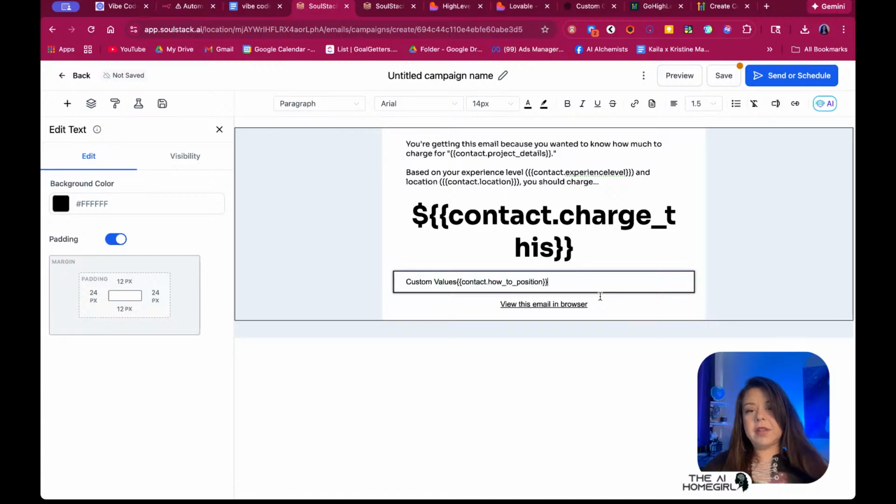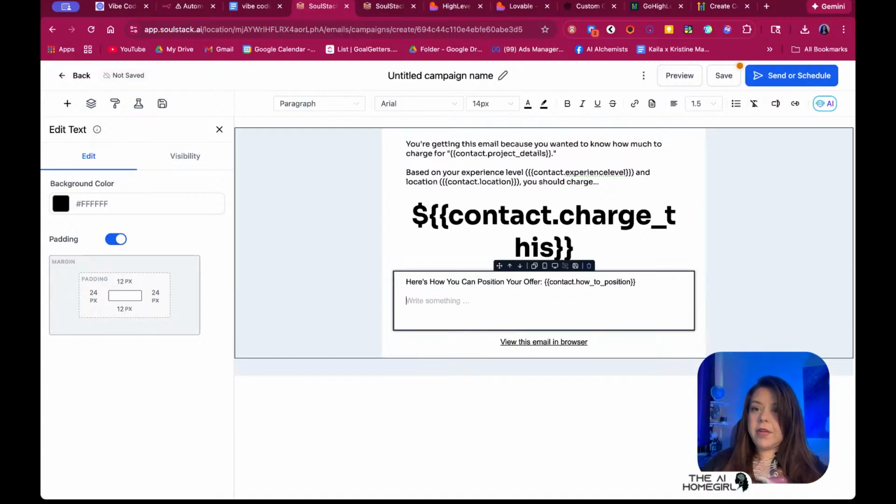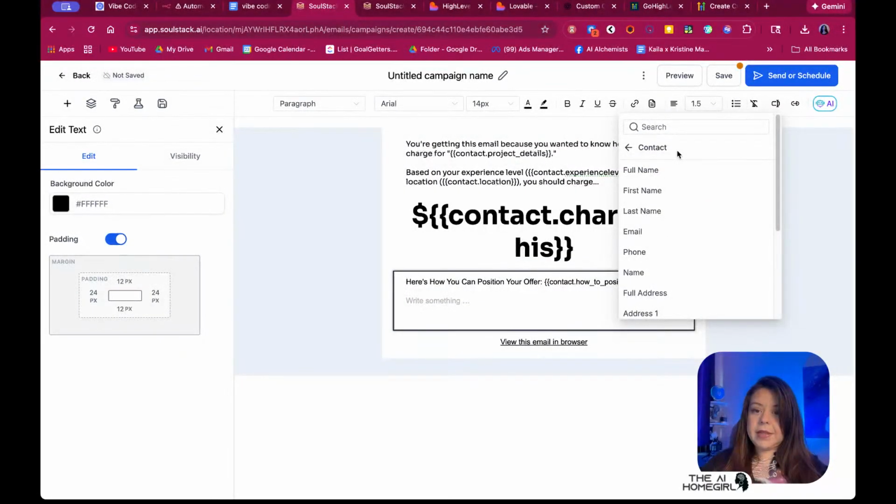Here's how you can position your offer. And then we can also write in the other things that we collected.